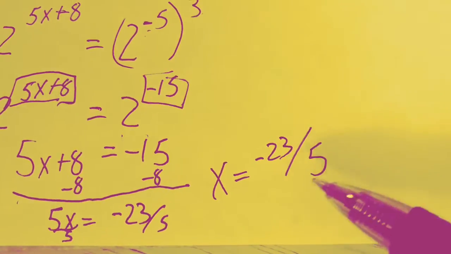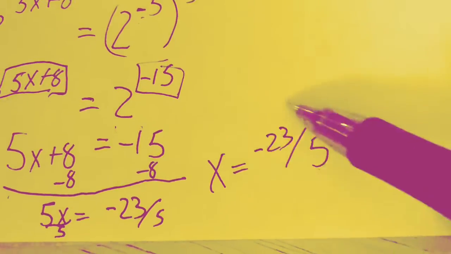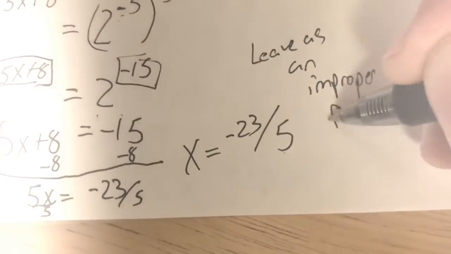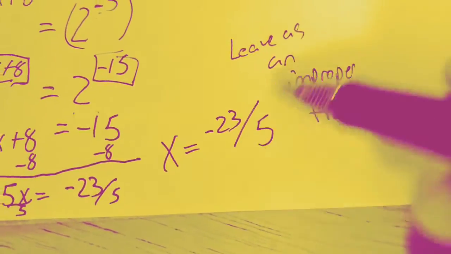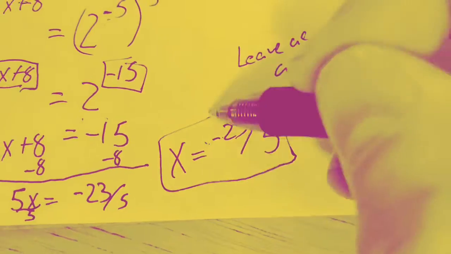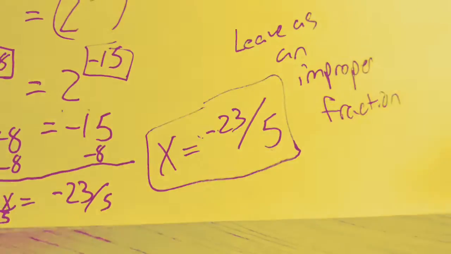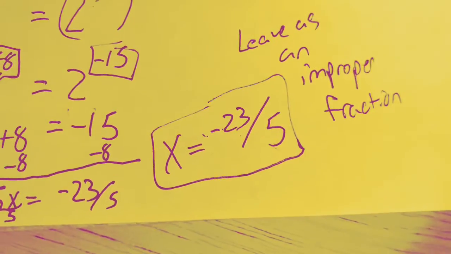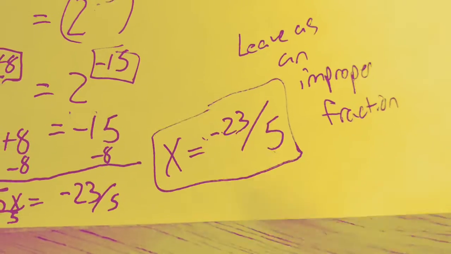Reason I put the slash here, when you're putting this in Khan Academy, if you get an answer like this, you can't simplify this any further, leave it as an improper fraction. Again, leave as an improper fraction. And so use the slash, put negative 23 slash 5. That's your answer. If I can simplify that, simplify. I had to do a couple over a few times. I didn't simplify, I was getting lazy. Make sure you simplify if they're both even or both divisible by 3 or by 4, whatever. They can be simplified, they should be, but you don't need to write as a mixed number. You can leave it as improper fraction.